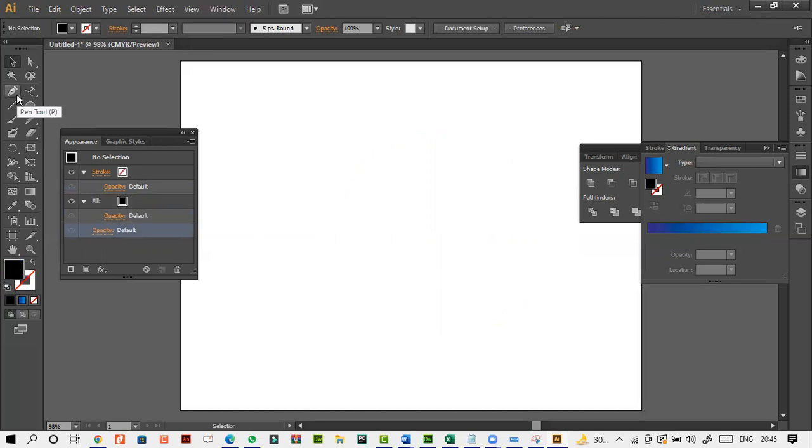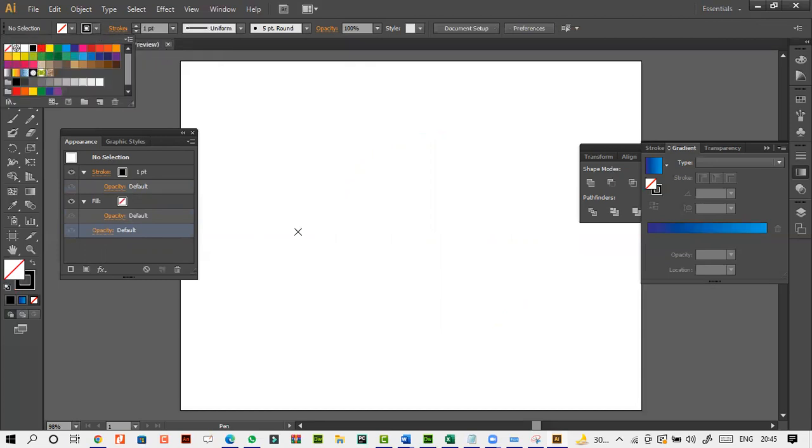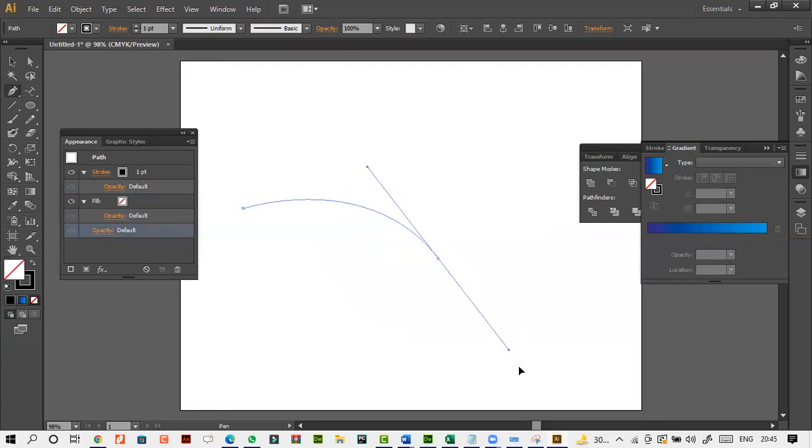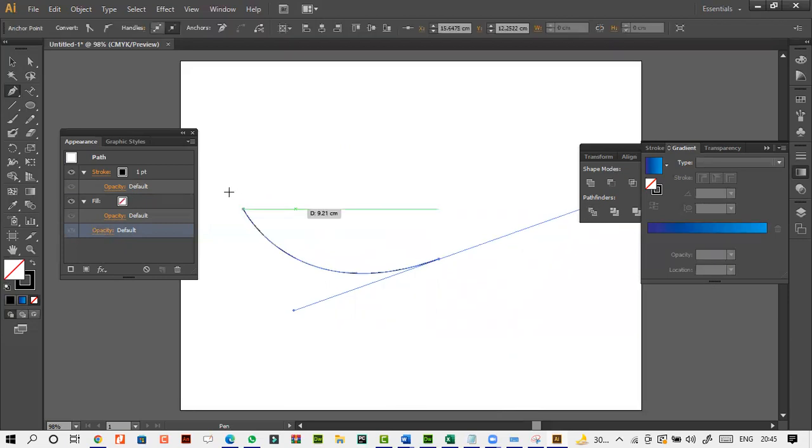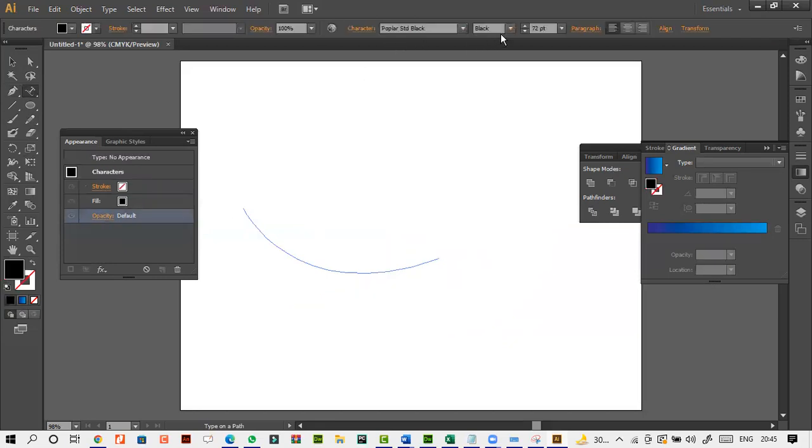I can even use the pen tool over here. In case of the pen tool, I'll make this none, and I'll make my gradient, let's say, black, so that I know what I'm doing. I can simply click here, click here, and make a shape. I need to press Alt, but my Alt is not working, so I'll just leave it like this. Here you go. Now I can actually write on this path as well. Same way, I'll click here and here. The font is too big, so I'll make it a bit small, and you see I can write on this path as well.